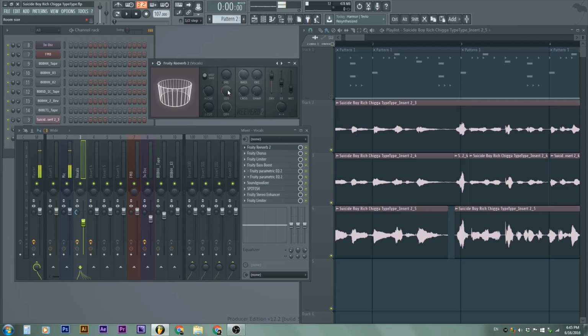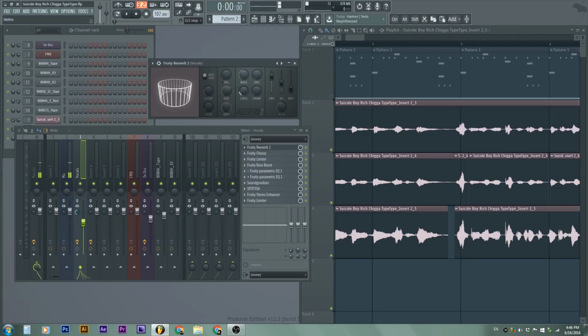Size, we're gonna keep it this way. Diffusion all the way up. Bass, we're gonna raise the bass because bass is something that really gives a prominent feel within the vocal, especially when you're doing the dubs. You want left and right, powerful vocal feels. So yes, damp is not too much.